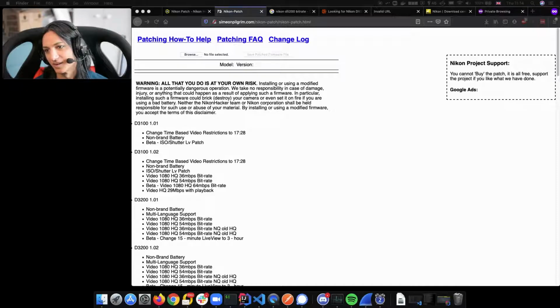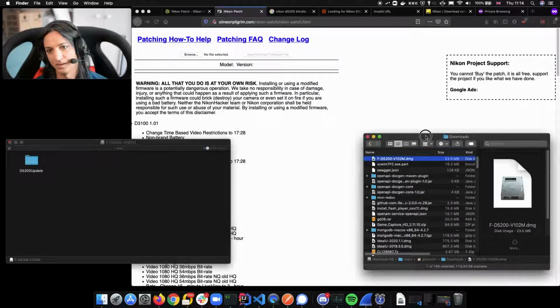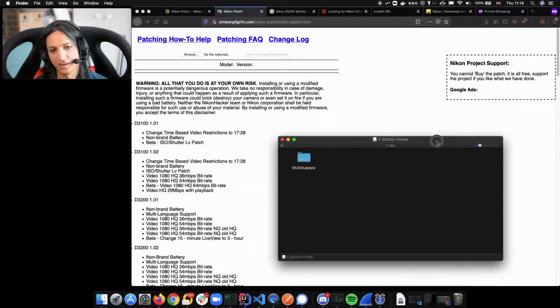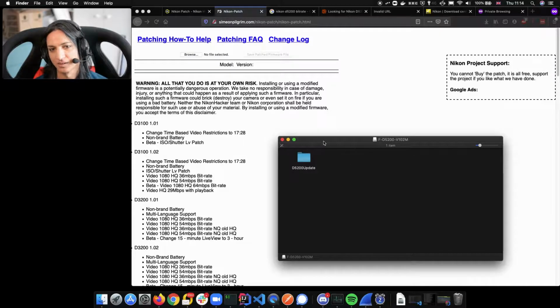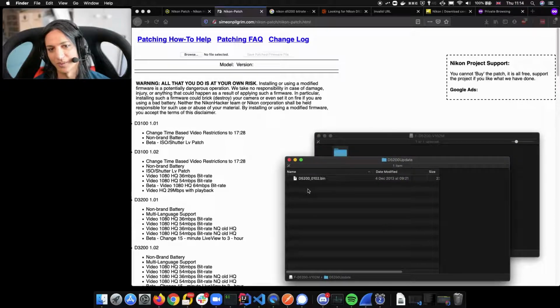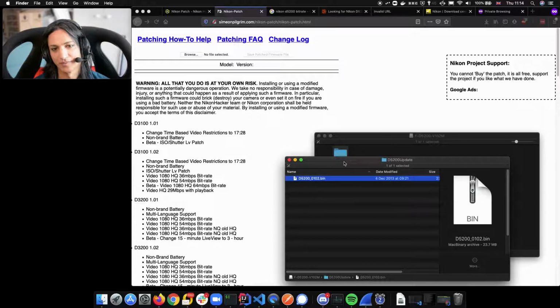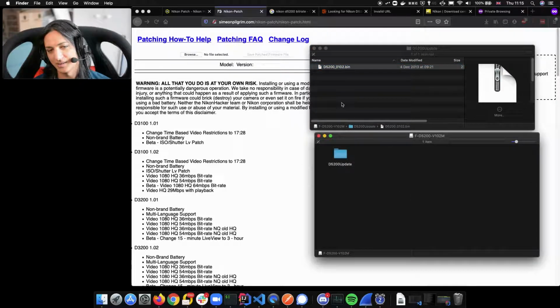First, let's go to the downloads file. Okay. So I've just opened up that disk image for Mac. It'd probably be a zip or executable uncompressing archive. Well, whatever, you just double click on whatever comes down with Windows and it'll give you the contents of the folder inside. And what we want is this firmware file, which is just a binary extension here. So this is the file.